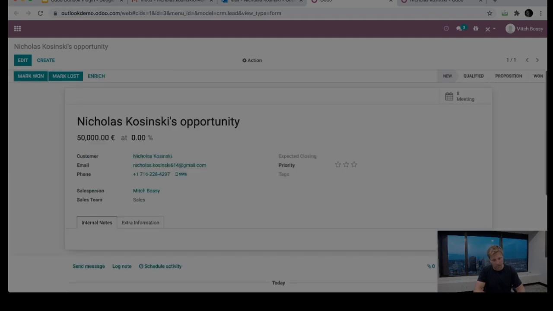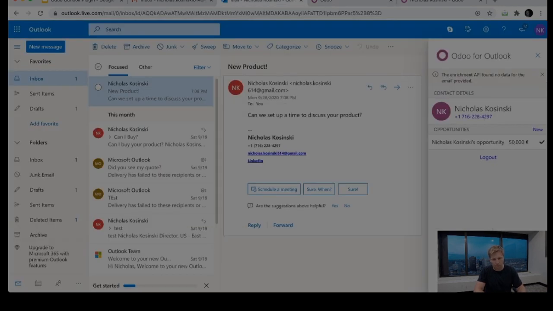And that is how you associate the email with the opportunity in Odoo without ever having to leave Outlook. So you can see as information gets added and as I have a more robust contact / opportunity filled out, that everything will update accordingly. So at this point, that does conclude what I had intended to go over in today's presentation of the Odoo Outlook connector.